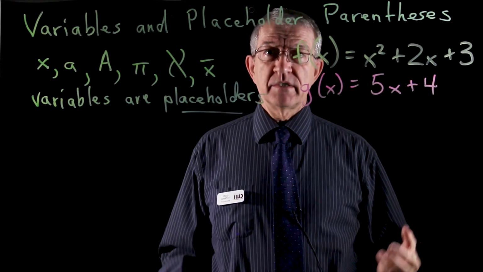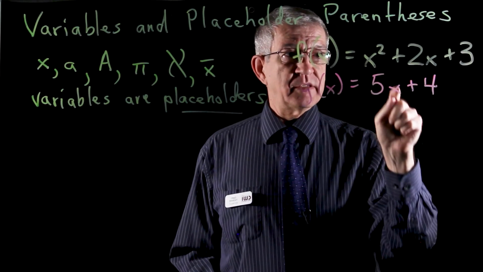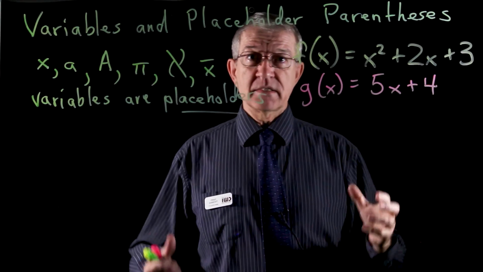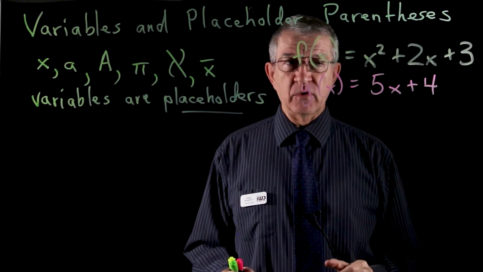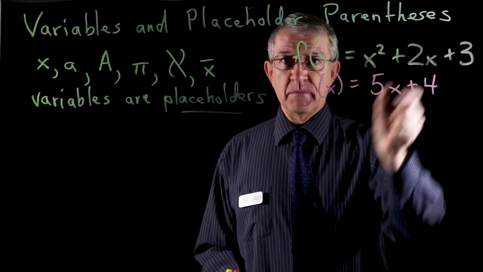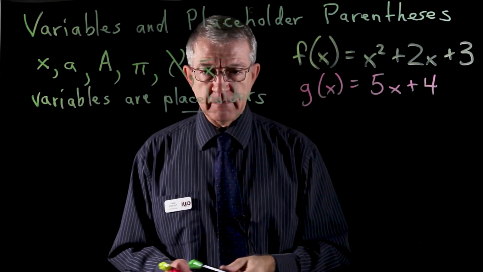It's a coincidence that we're using the same symbol. But students get confused because they see the x and then later they see the x and they think that these are somehow the same. If you think of them as placeholders, then you won't confuse them. You won't mix them up. And let me show you how I do that myself.